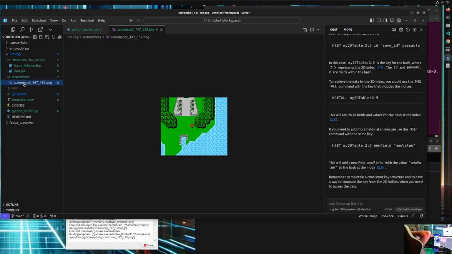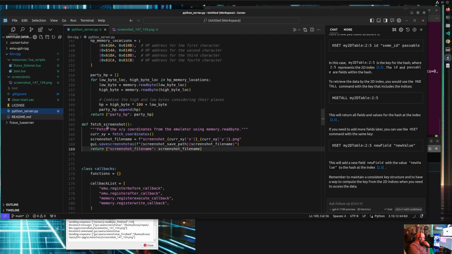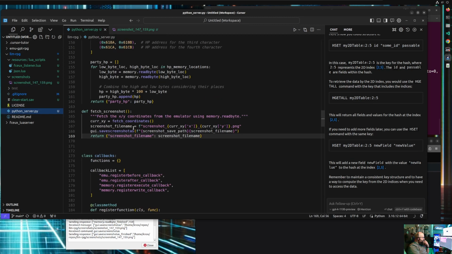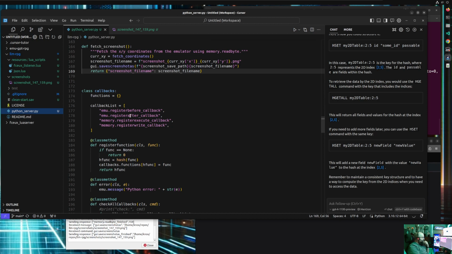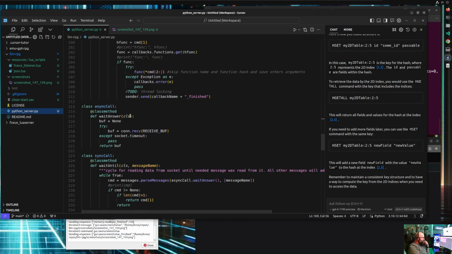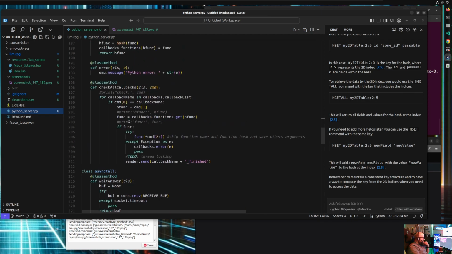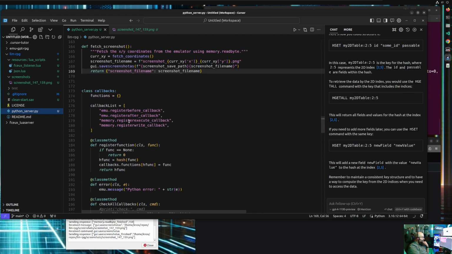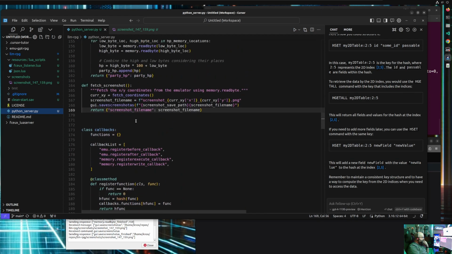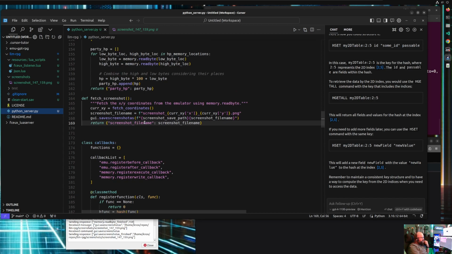So because Redis is so fast, if we go back to the code, when we get a request for a screenshot, the very first thing that should happen is we grab the current coordinates and look them up against Redis.